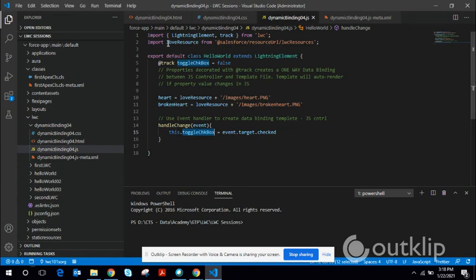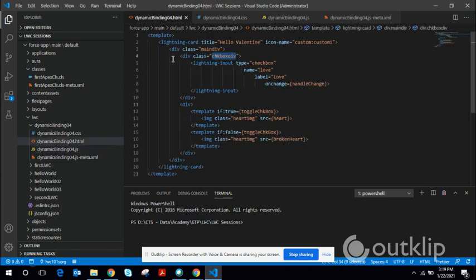These are all standard. So I have a handle to the static resource. It's named as love resource. And I have gotten the handle to the heart and broken heart images, named as heart and broken heart. And then this is the event handler, which assigns the Boolean value to the toggle checkbox, which is decorated with a track, and any changes to this would impact or reflect inside your markup.